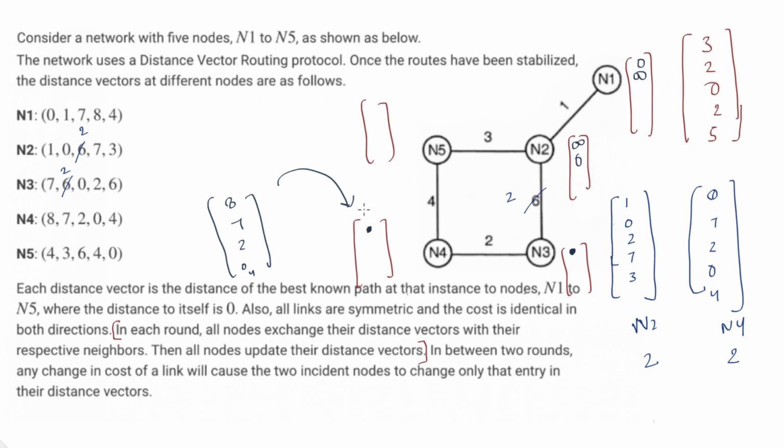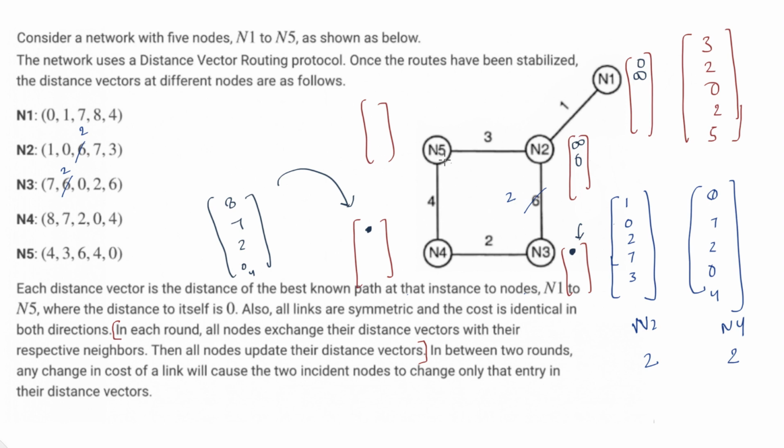See, instead of calculating all the vectors, I'm only focusing on the vector that n3 will be getting. N3 will be getting vectors from n4 and n2. Now from n2, n3 will be getting infinity, that is okay. So whatever is this entry will basically get copied to n3, because anything is less than infinity, right? So based on this entry, I will be calculating this entry, right? Now this entry is just the entry after the update in the previous question, which means I have this to start with, and now I need to update based on the previous question. So the previous question said this will change to 2.